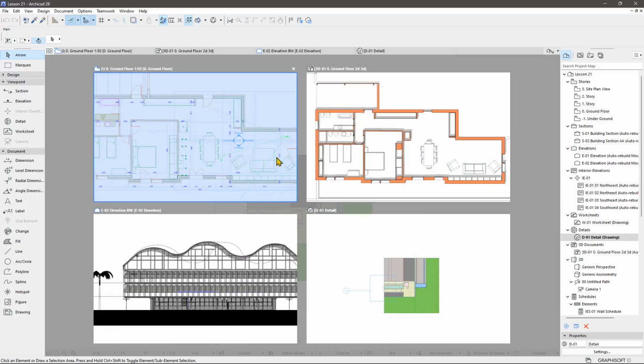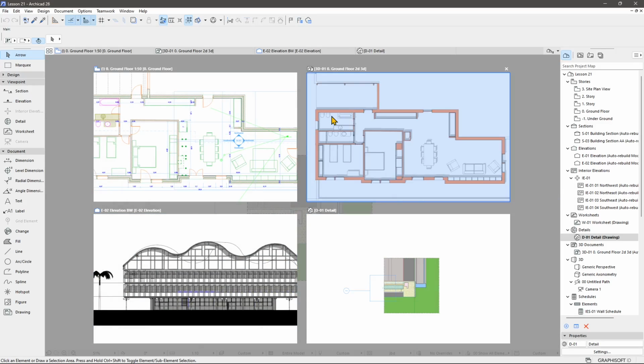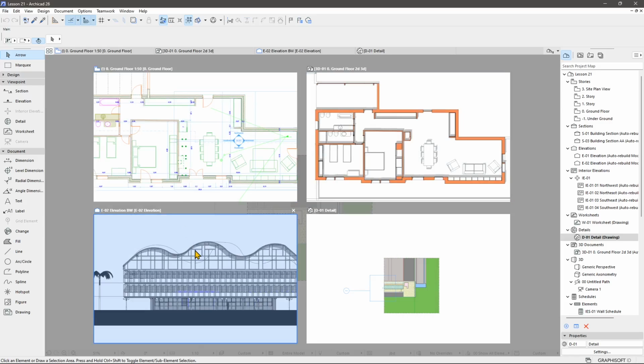In the previous video, we saw how we can create different types of views in ARCHICAD using different styles and different colors, how we can assign different combinations of colors for section or cuts and uncut objects in the technical views.